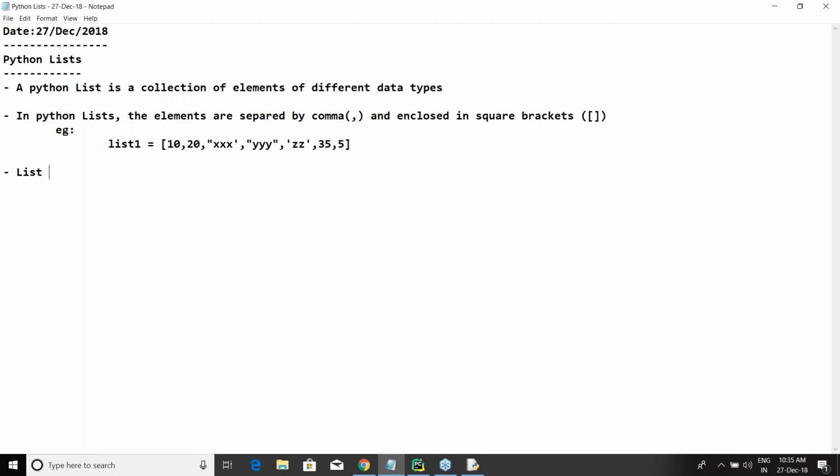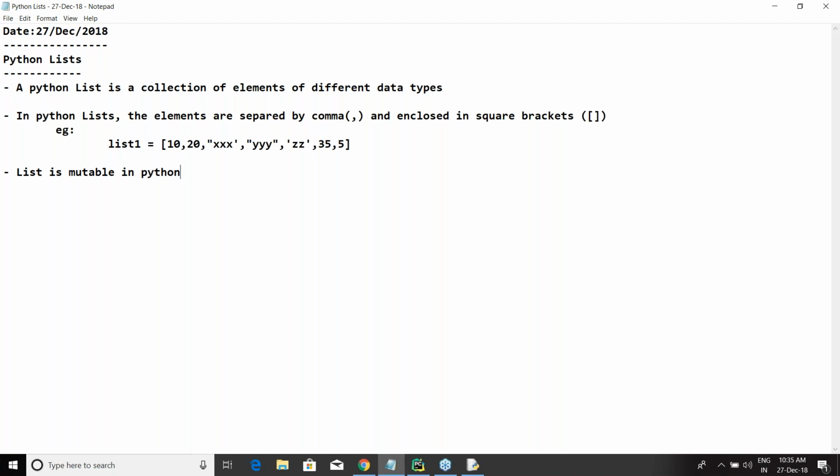Then one more point here is list is mutable. List is mutable in Python. What's the meaning of mutable? I discussed it like mutability and immutability concept. Whenever I say immutable, it means the value cannot be modified in the same memory. Once I create a string object, string is immutable.